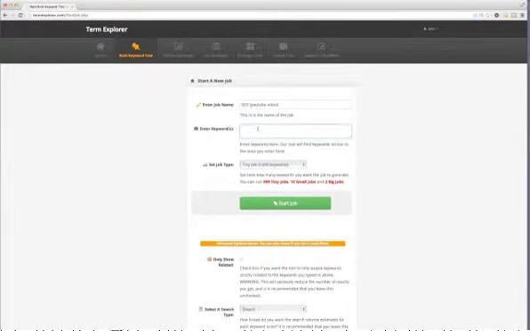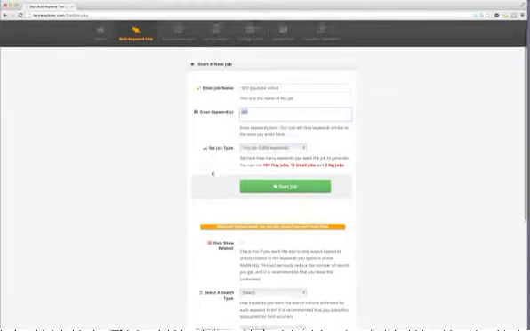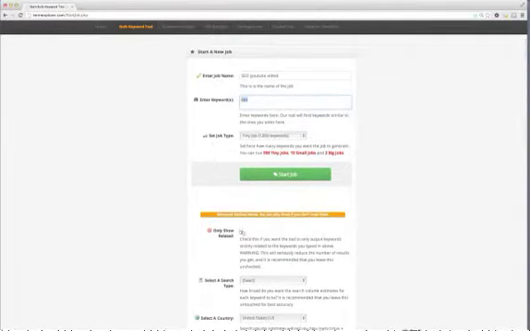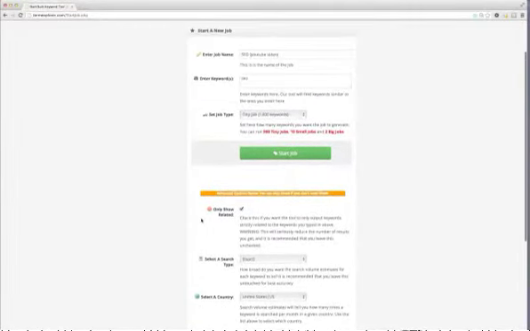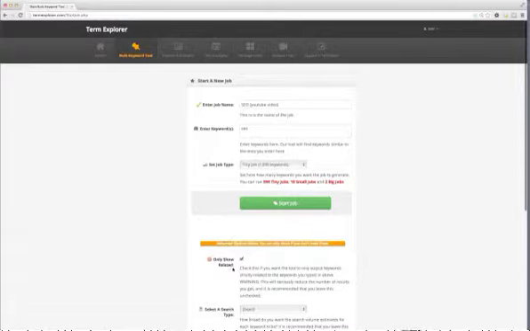And personally, other marketers like to do this differently. I like to do one keyword at a time. So let's type in SEO. And then I like to only show related. And that seems like all the options I want to do. Just to elaborate on only show related, it's only going to bring back keywords that have SEO in the query. And now we can start our job.